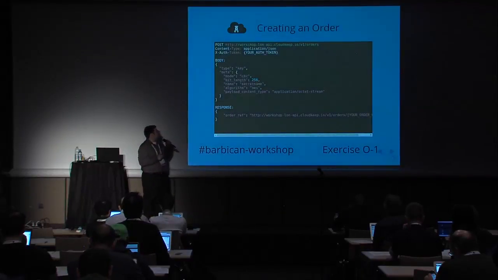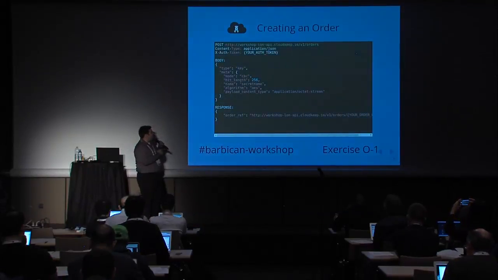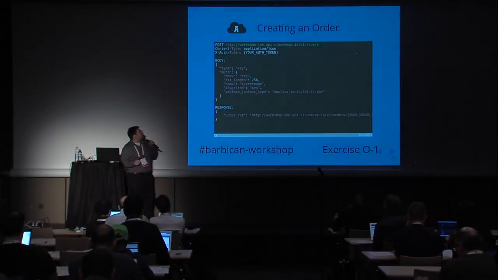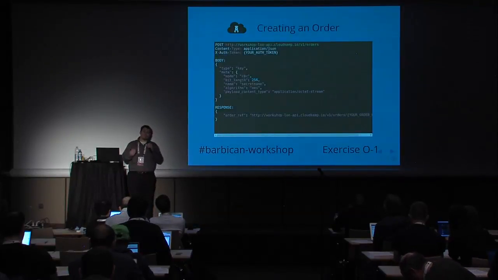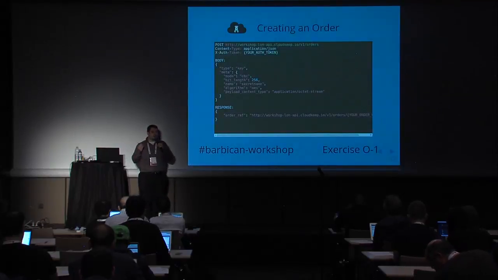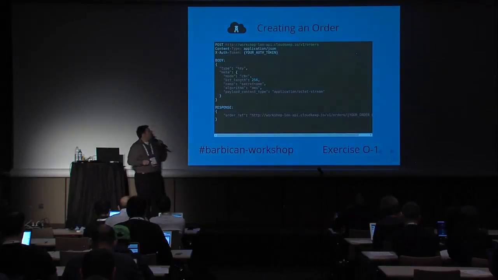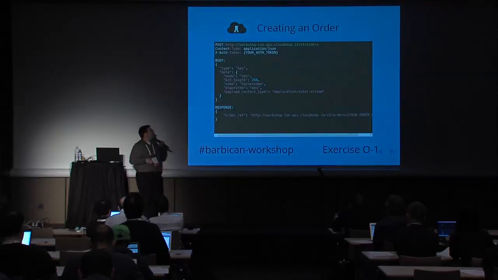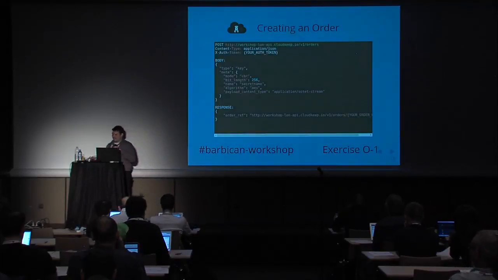If you're not familiar with what the mode, bit length, and algorithm are, don't worry about it. Just use the values and it'll be fine. Like with secret, we also get a reference on creation, and you'll use that for future calls. The important thing about this is that the type could be a certificate, or it could be whatever plugin backend that can support this kind of information. In this case, we're just doing a key, which is an insecure key, just to be clear, because this is not a secure version of Barbican. But for the instance of this workshop, it's perfectly fine. So let's create an order really quick, and then we'll jump into some more actions.